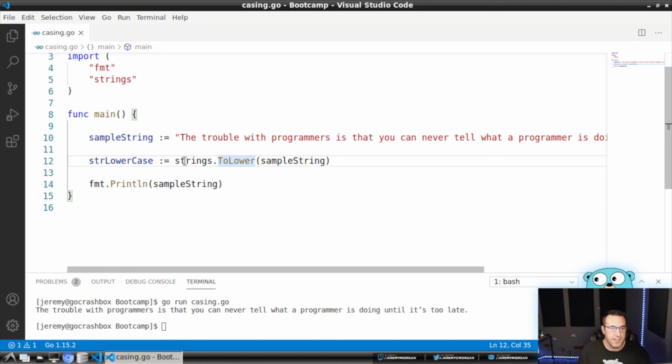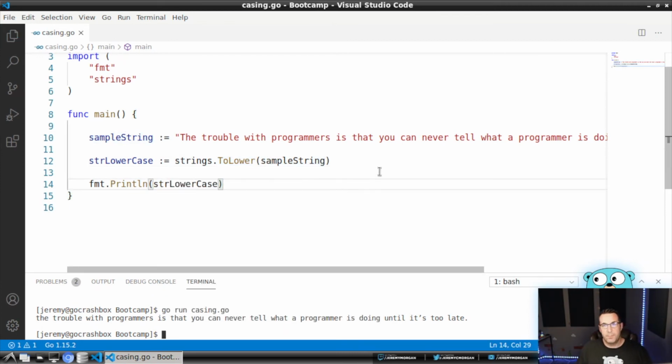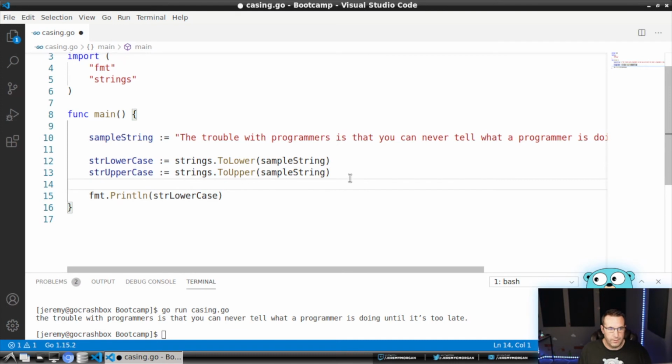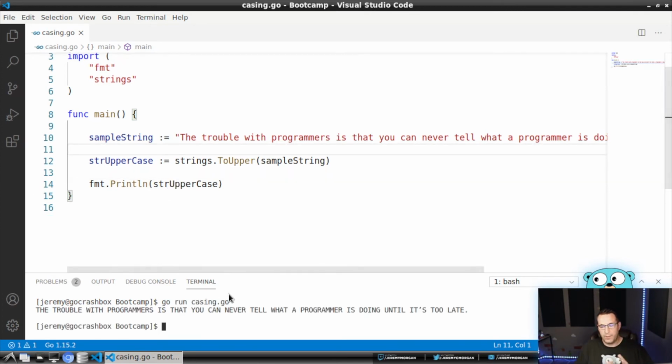It takes our sample string as input, and it returns a lowercase version of that string. Simple. Now it's completely lowercase. Now, as you probably guessed, strings.toUpper makes everything uppercase. And there we go. Now the string is in complete uppercase.